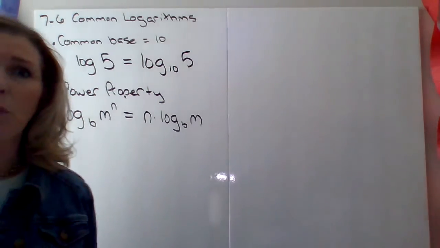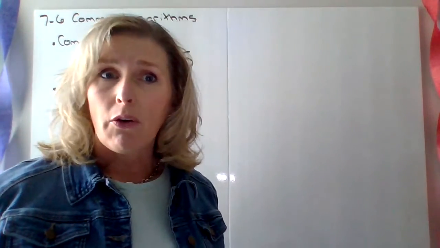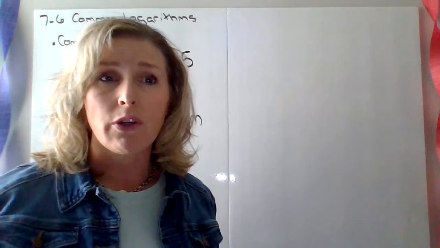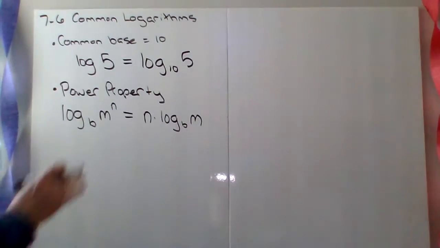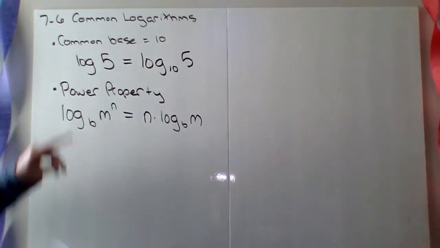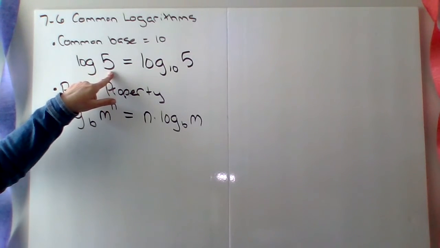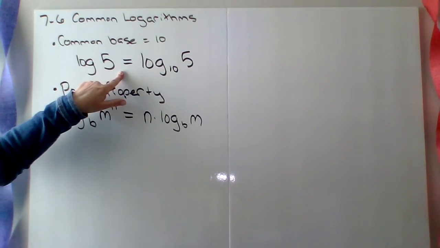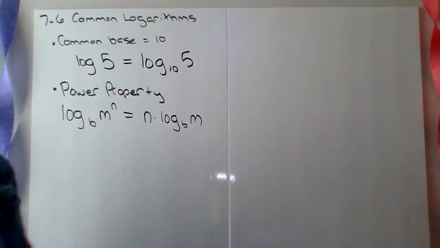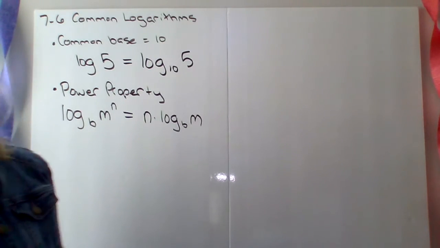In some of the problems that we're going to do later on, we would just type into your calculator log 5. Or we're going to change it and use a common base of 10 because that's what your calculator is programmed to do. So into your calculator, you would just type the log button and then hit the 5. Get into the habit of closing the parentheses because that will be helpful later. And then hit enter and you should get 6.989.